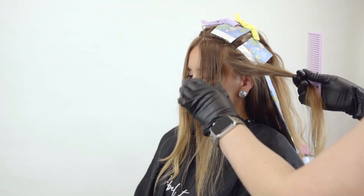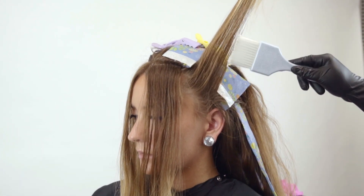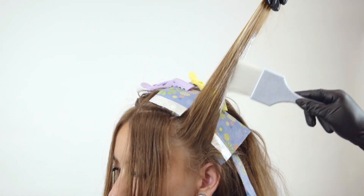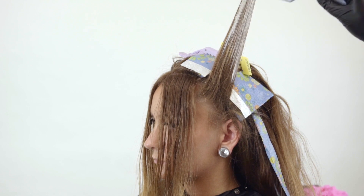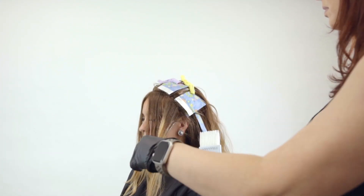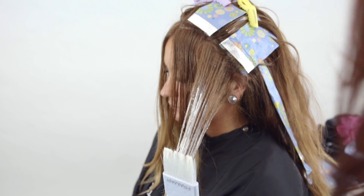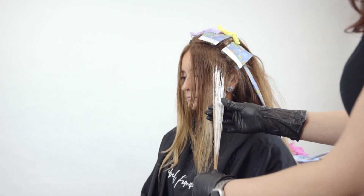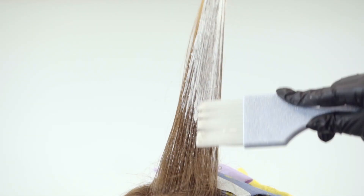To customize this project, I'm using Kenra Professional clay lightener at a one-to-one mixing ratio with 30 volume developer so we can enhance this natural redhead with a natural face frame. I'm separating the bottom from the top section, and my only focus is hair painting that front hairline. I'm concentrating on the mid zone, where it starts to get dark — I'm not so concerned with lightening up her ends. I want to keep this really natural and rooted, so I'm not going too high, but I am hair painting both sides of my sections.